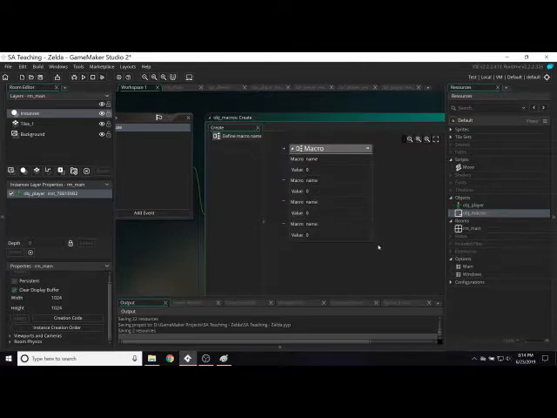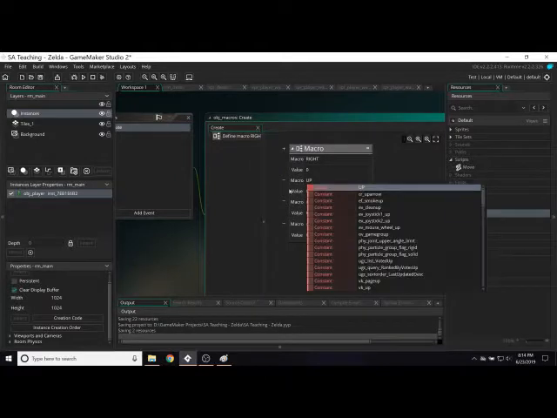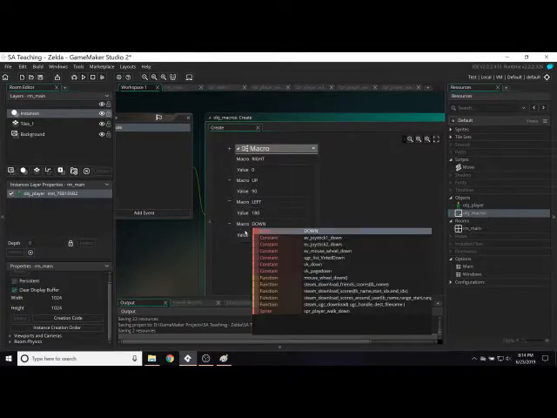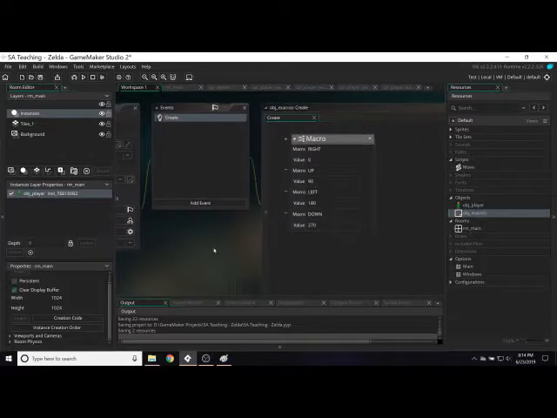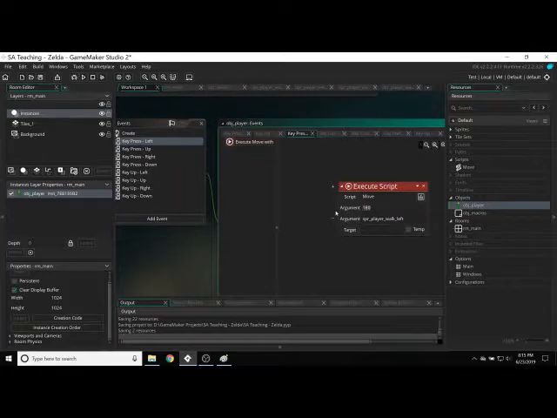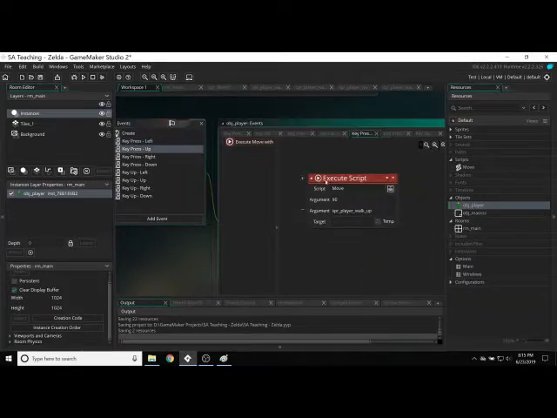All right, now I have several macros, and the convention here for global constants is to use all caps. So in all caps, I'm going to say right, and its value is 0 because 0 degrees is right in GameMaker. Next macro up, that's 90. Then left is 180, and finally down is 270. Alright, great. So now we've basically created associations between the word right and 0, up and 90, left and 180, down and 270. And what that means is in these key presses, instead of putting numbers in here, I can say left. And up, I'll just say up.